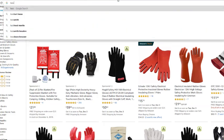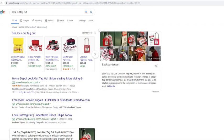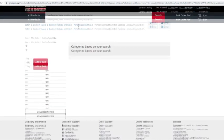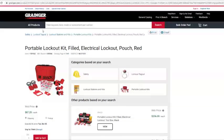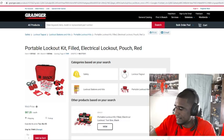I don't know if you know what lockout tagout is. It's lockout tagout. This is very important also. So do your research on lockout tagout, especially when you're dealing with equipment and there are multiple people in the building or working around you. You want to be able to lock the equipment out. All right, so that's that.